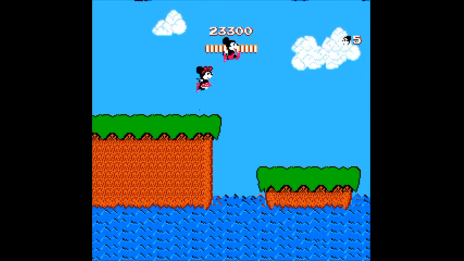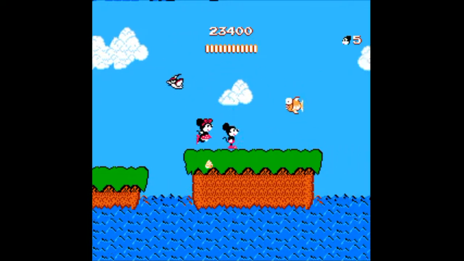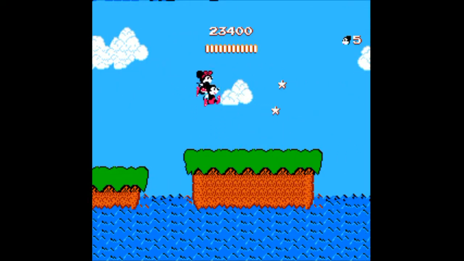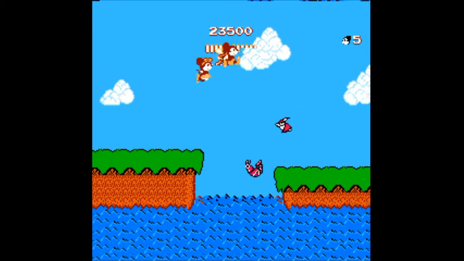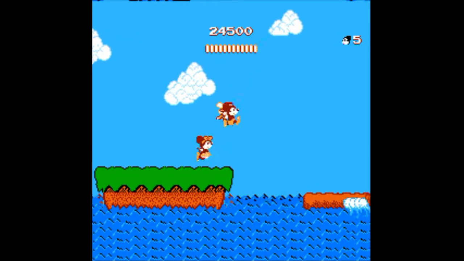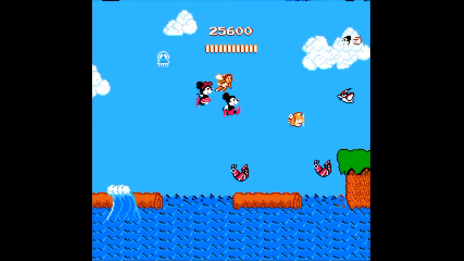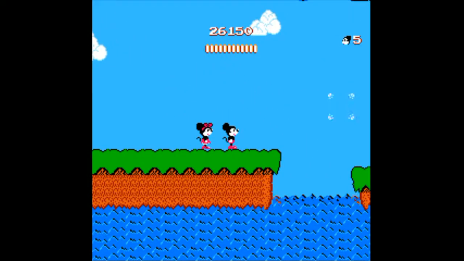Like I said, we're just doing this for the sake of lives. I'm not gonna try and, like, cheat my way through it beyond that. So yeah, if Minnie were to fall into the water... Basically, the game doesn't require you to make the jump as Mickey. It requires both of you to make the jump.